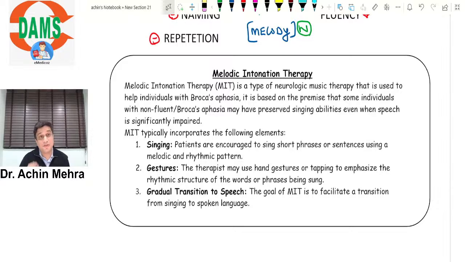And maybe that was being exploited by various Bollywood directors. You might have seen some movies in Eastmancolor where a person was totally mute. He went to some ashram and suddenly he started singing and his voice came back. Arey baba, this is not a chamatkar. It is melodic speech in which the person sings out very, very well. But as far as speaking is concerned, he's totally stammering or having decreased fluency or telegraphic speech.